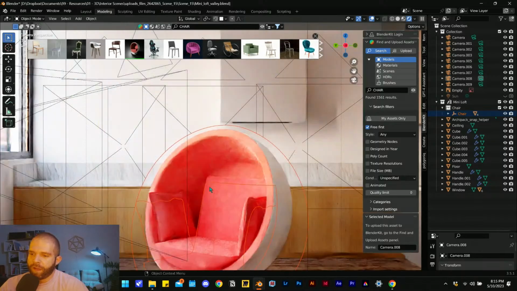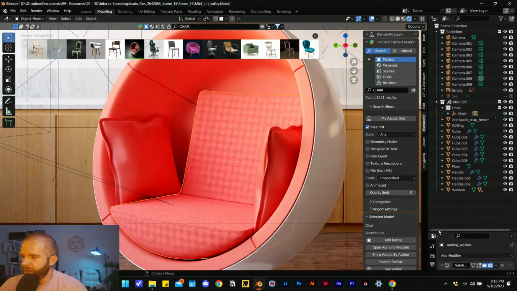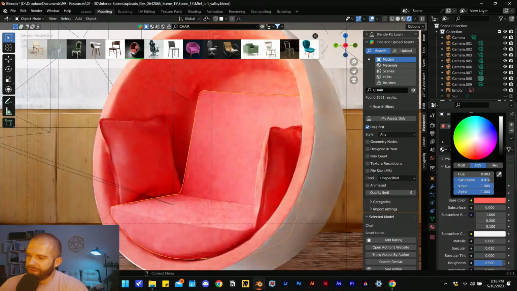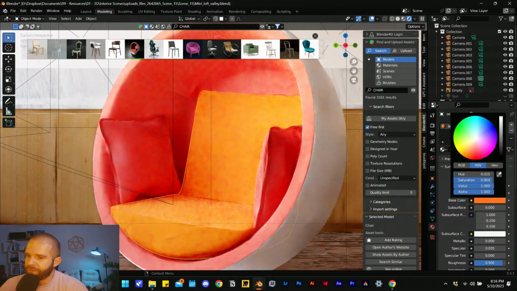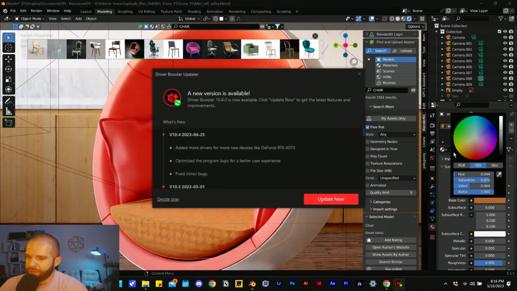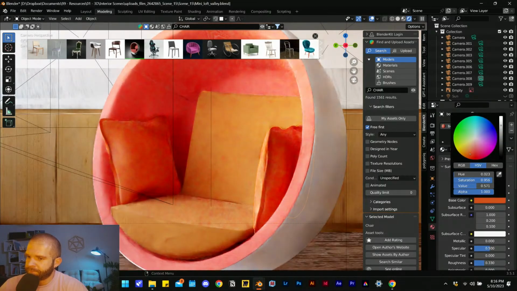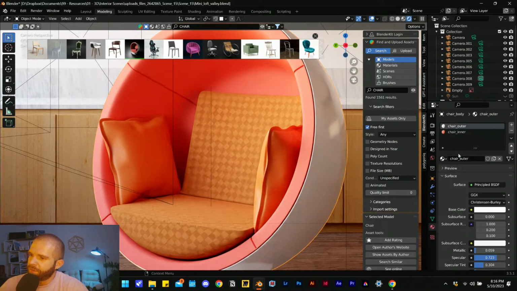Neat. I don't like the red though. It's kind of screaming at me. So let's tweak that color just a bit more. Yeah, a bit more orange, and maybe not so bright. A bit darker in color. Like a brownish, dark orange. Nice. We'll do that. A bit of adjustment for all of these.